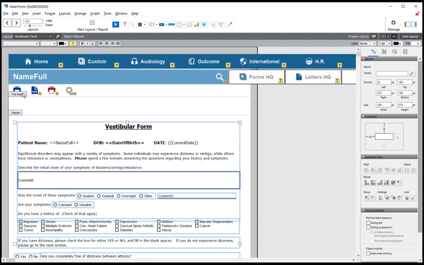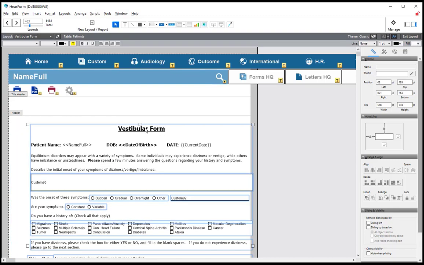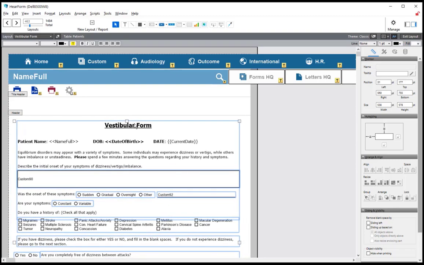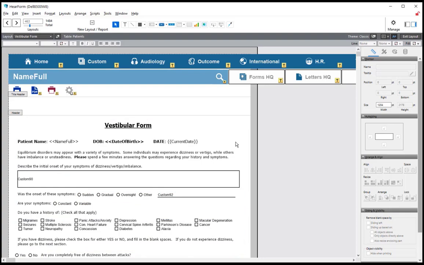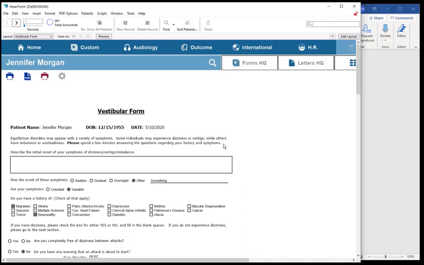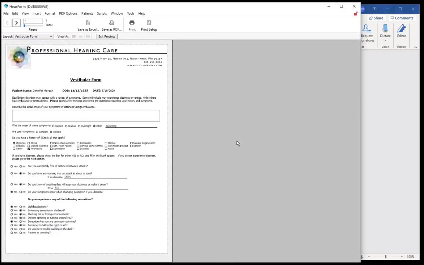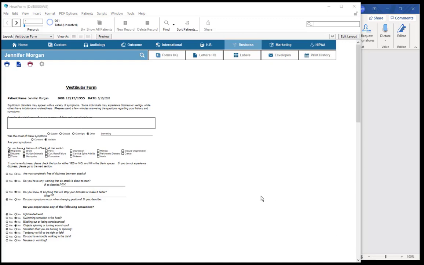The title header again is going to be the letterhead that prints on the first page, and the header is a white band so that we have some white space on subsequent pages. But you see here, I was able to just copy all that work that I did. I didn't want to have to redo it again. Let's save our change and take a look. Now when I preview that, it still looks pretty good. Okay, so we still have to work on the second page, and we'll do that now.